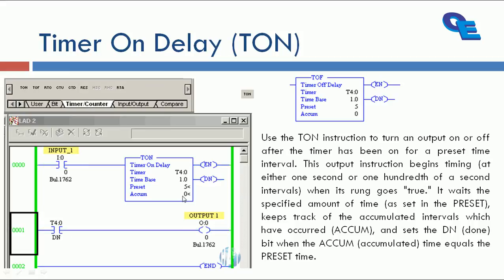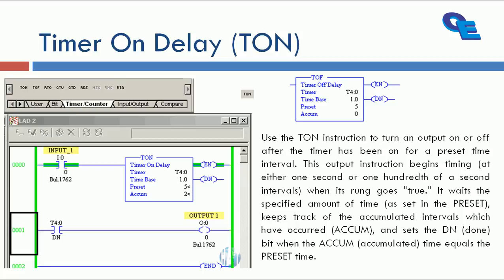It starts counting, and when the accumulator value reaches the preset value, the done bit is going to be high. You can take the done bit address as T4:0/DN, this will be the done bit. For the timer enable bit, you can take it as EN. One more special bit is there, the TT bit, timer timing bit. I will explain in the next slide.